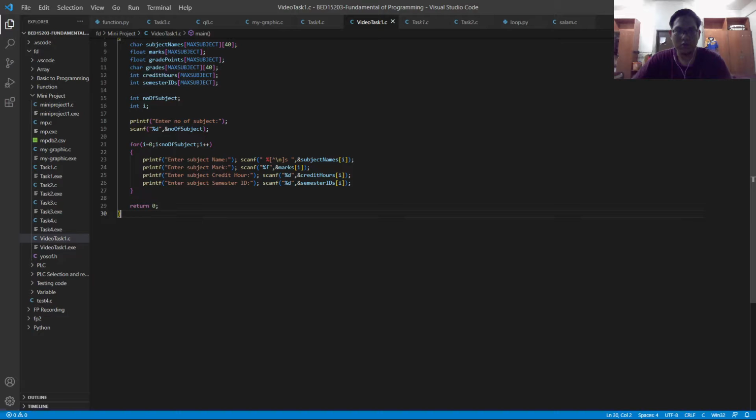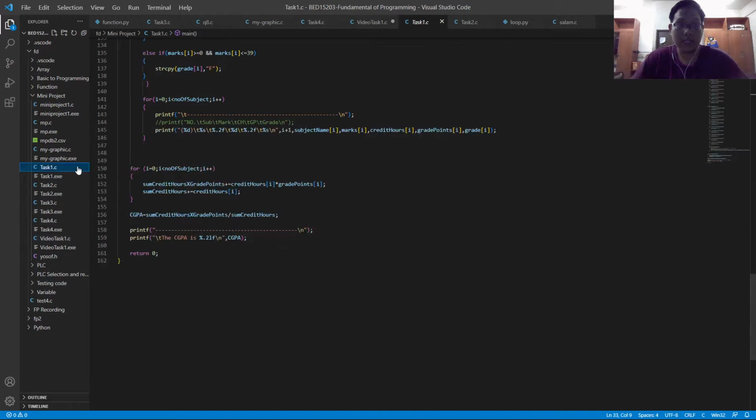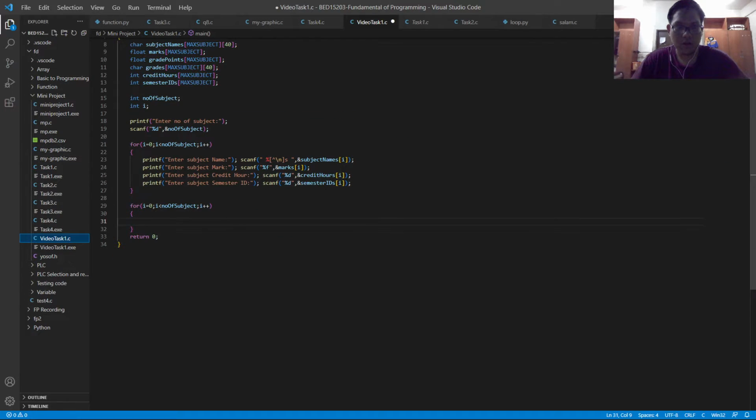So what we're going to do is just copy this for loop, then paste it. This almost acts the same as a function. If you create a function for display all, it is almost the same, but this is only for the array without using a function. So we're going to print all of this.